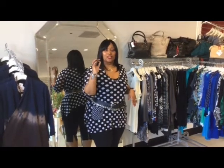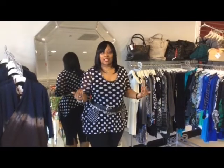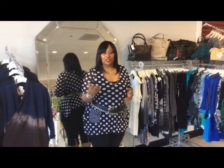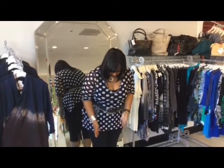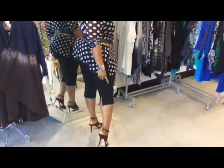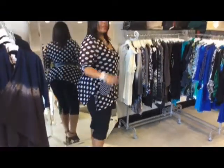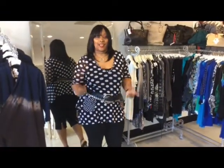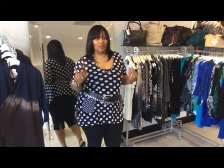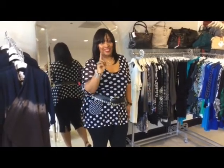One, I want to show you how to feature your amazing tall boots. And the other one, I want to talk about statement coats. So how do you feature the tall boots that you have? You do it with a great capri. This capri pant that I have is Ponte. It also has a zipper. So I'm going to show you in just a second how to rock those tall fashion boots that you have, that you haven't been featuring. So stay tuned.